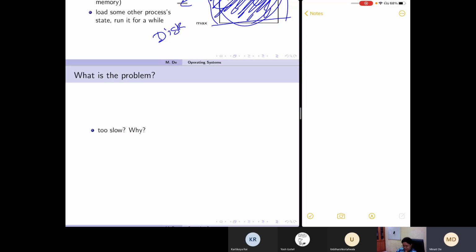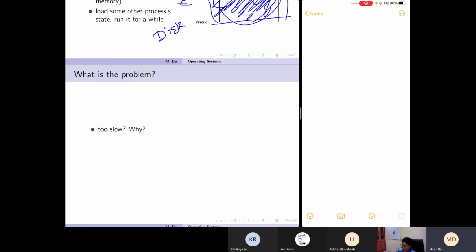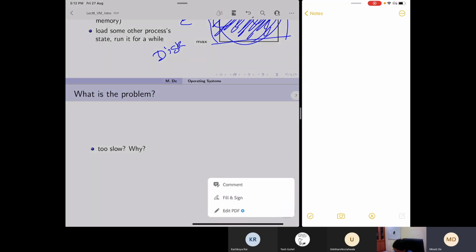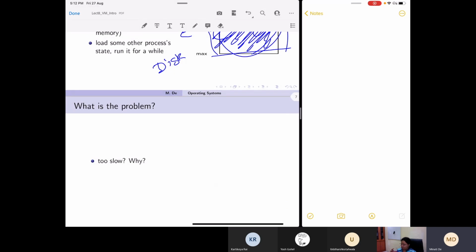So far I have just discussed one simple approach to implement the time sharing environment. The approach is very simple and straightforward, and the obvious problem is that it is going to be slow. Why? Because you are swapping the whole memory occupied by one process out from the physical memory to some slower memory, and memory access is a very slow process.